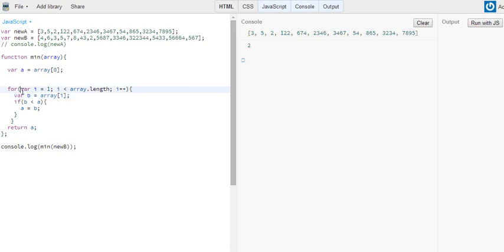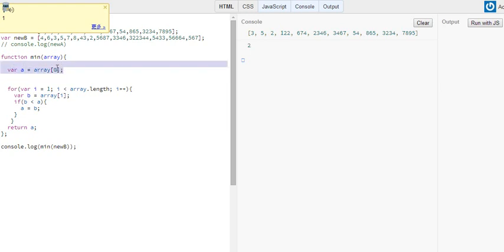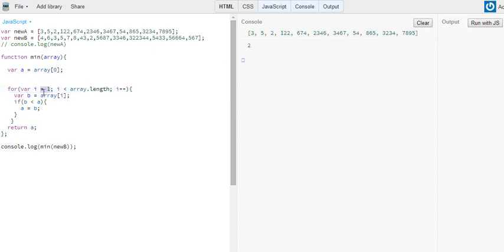And we define a for loop. This is the basic thing. We define a variable i in the first space and set it equal to 1. Why 1? Because we already took the first position, 0, in variable a, so the second number is position 1. Then a semicolon, i smaller than array dot length. What does dot length mean? It helps you determine how many positions the array has, like 1, 2, 3, 4, 5, up to 11. The array becomes a number.